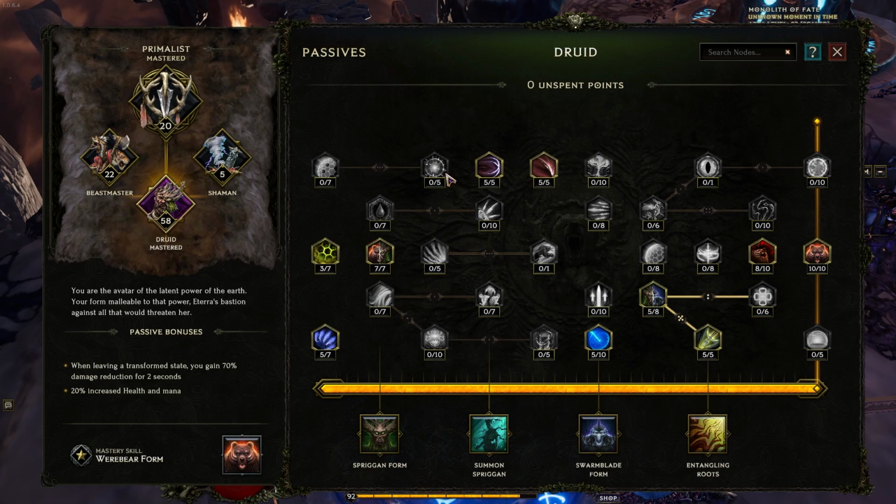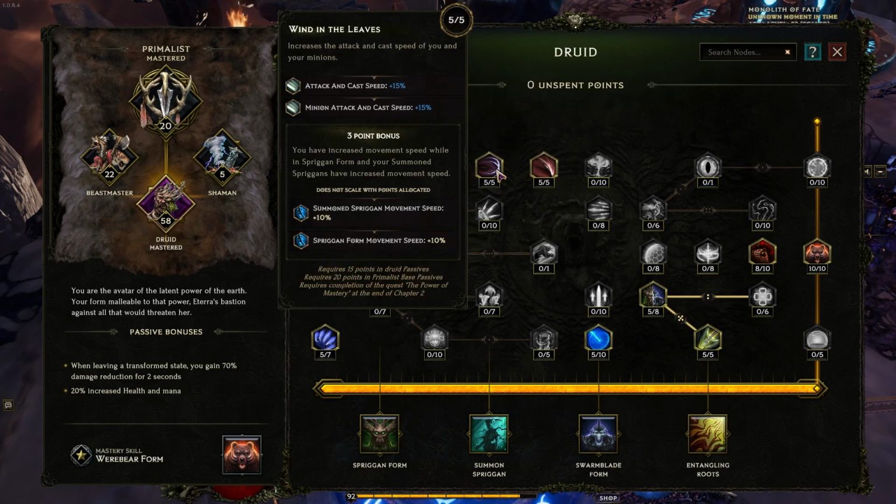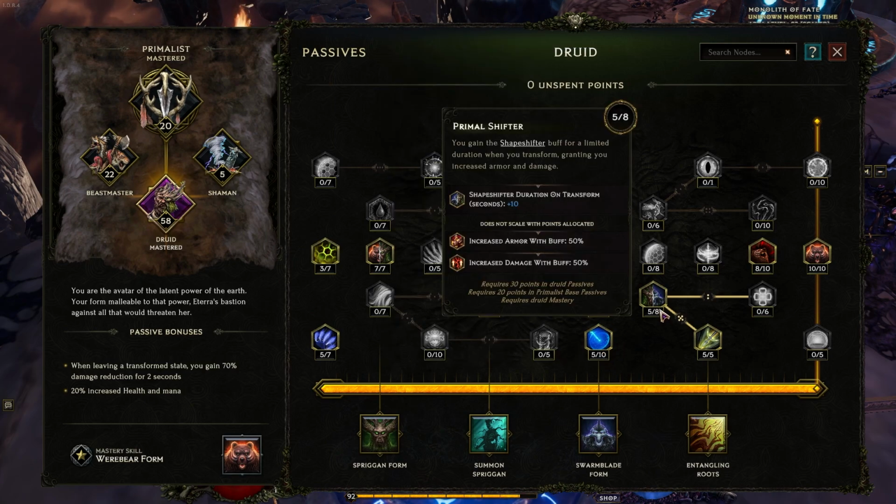Then for Druid, it's not too complicated. Just get as much attributes as possible. The attack and cast speed here. You want as much cast speed as possible on this build because you want to be able to dump your mana instantly, right? That's the main thing. Oh, I actually didn't grab the 8 points here for the crit of wood, but it's fine. You could fill that out later.